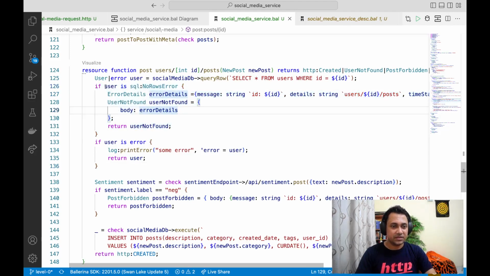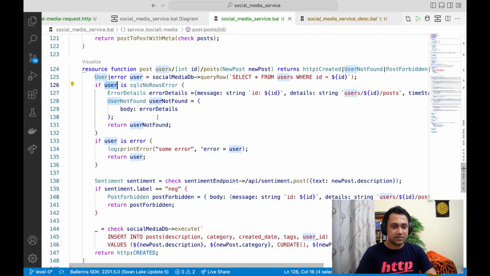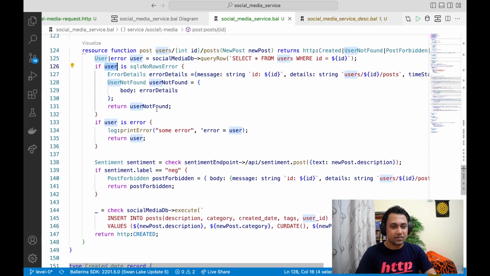What we do is we check if user is SQL no rows error, we send back user not found. So we take action based on the error. If you look at the second block, we just log the error and return the user. We don't really do much here. Of course, the error message should be something better.